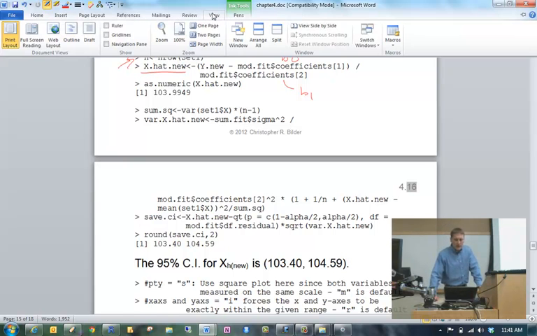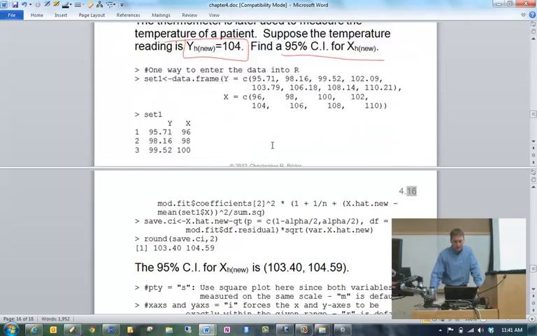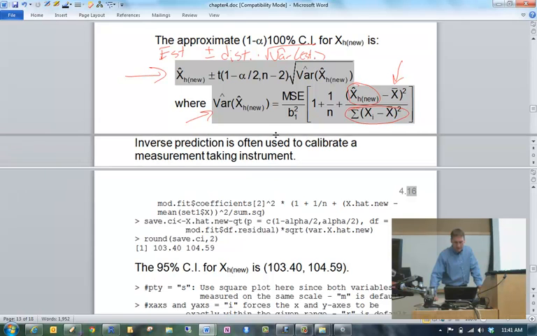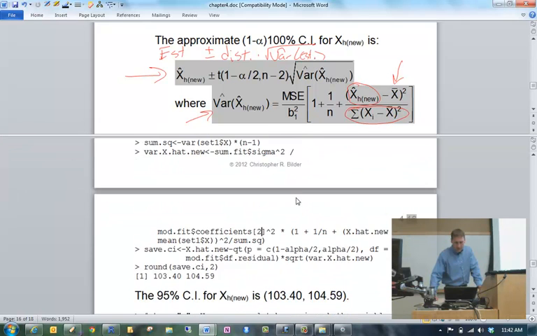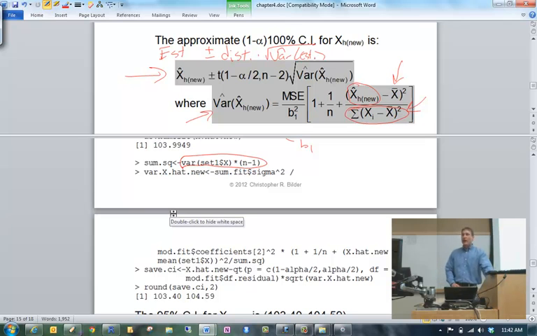Then what I need to do is actually program the confidence interval formula into R. Get the formula out here. Just some of the highlights of doing the programming: notice again that we need this sum of the xi's minus x bar squared. Notice how I get that simply. I take the variance of my x's in set1 and multiply it by n minus 1. Remember that basically just gives me the numerator of my sample variance formula.